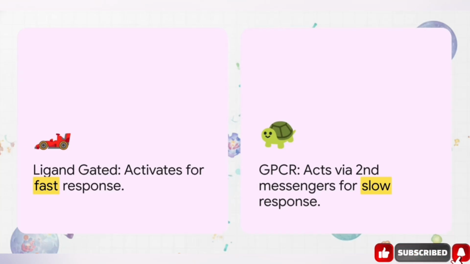Let's briefly wrap up the neurotransmitter side. Receptors here fall into 2 different speeds. Ligand-gated receptors, like nicotinic acetylcholine or GABA-A receptors, activate ion channels directly. They give you incredibly fast responses. GPCRs, or metabotropic receptors, like muscarinic acetylcholine or GABA-B, have to act through all those second messengers we just discussed. Therefore, they give a much slower but more sustained response.